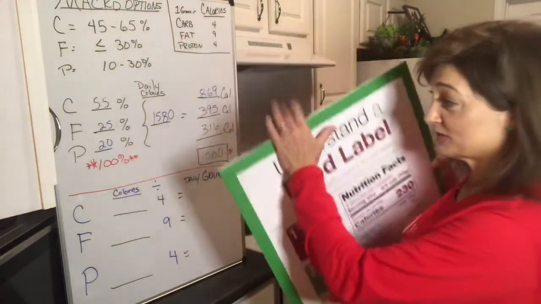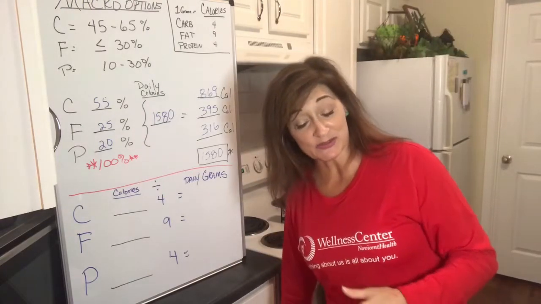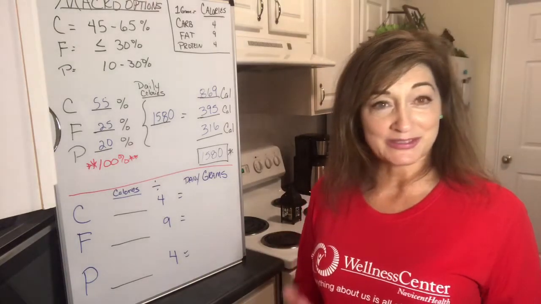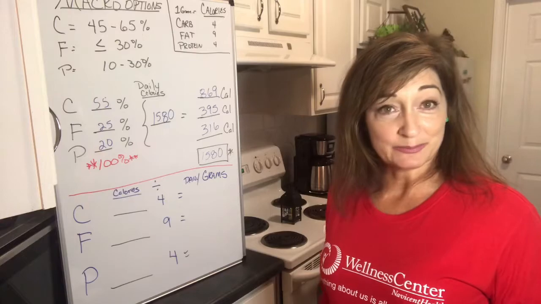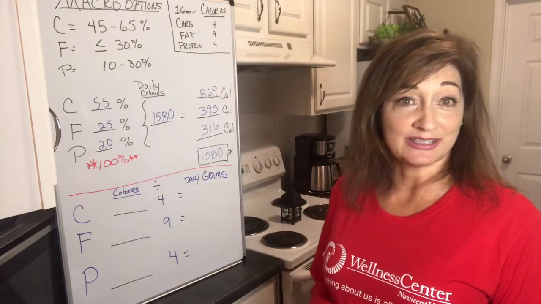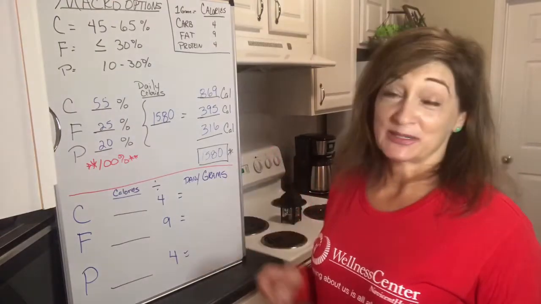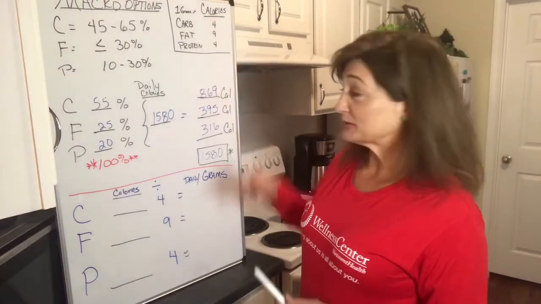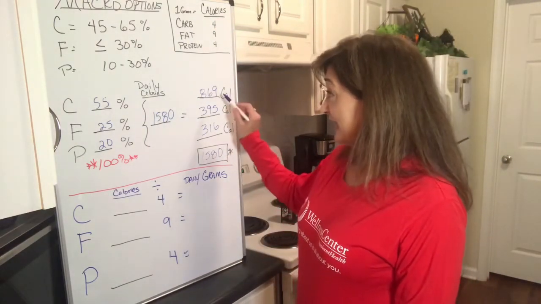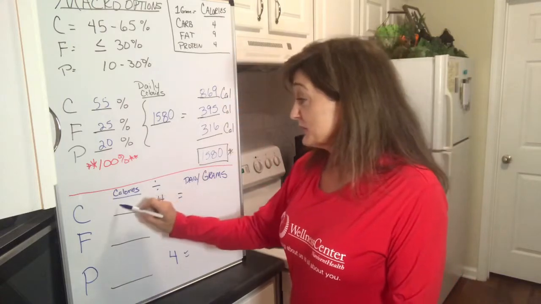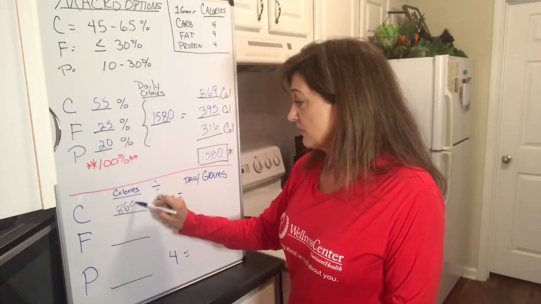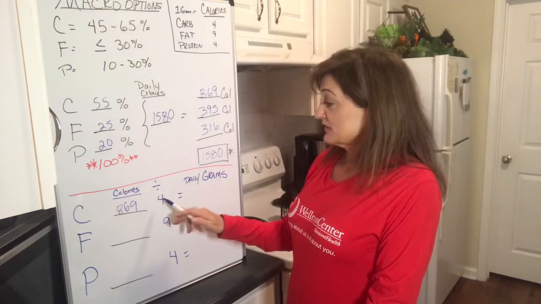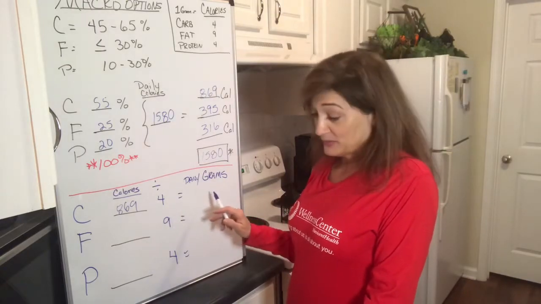So we're going to convert the numbers that we already have made into grams so that when we talk about actually counting your macros, you're working from the same page as what every can and box and package has on it. It would be almost impossible for you to calculate it by calories. So remember this little cheat sheet I put up here? We're going to take the 869 calories for carbs, and then we said each gram of carbs is 4 calories. So we're going to divide that by 4 so that we can figure out how many grams it is.